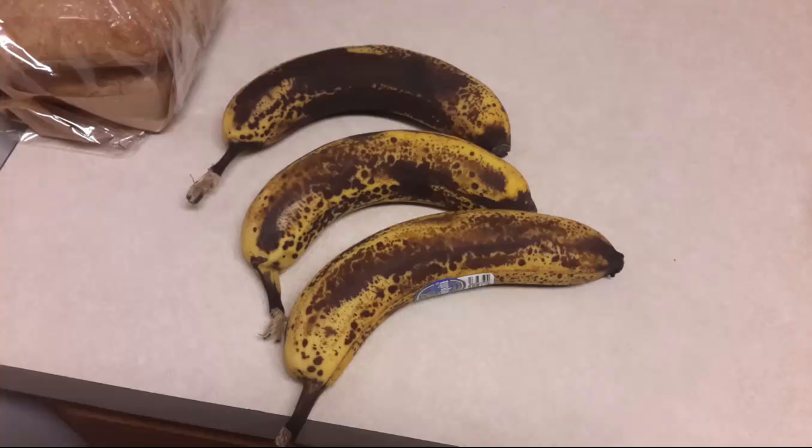They're old to the point where when you try and pick them up, you can almost feel like you're going to push right through the skin. So that's good. They should be very brown and very ripe. The riper a banana gets, like these, the sweeter the banana tastes. And that's necessary kind of for the banana bread. It helps with the taste of the bread and kind of getting that banana flavor across.